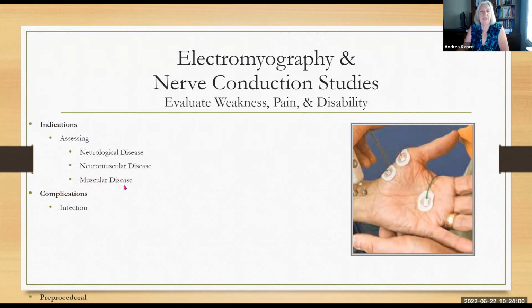And that particular issue would be for things like ALS, which is sclerosis, and sclerosis, any kind of sclerosis, no matter where it is in the body, is like a scar tissue, and electricity does not move through scar tissue like it does healthy tissue. And that's why in the heart, when you have an MI and there's damage to the heart, it shows up on the EKG. Why? Because the electricity comes down and it hits that damaged tissue, and it gets refracted. It just bounces off. So same kind of thing that we can tell here. Carpal tunnel would be another reason that you would get this. Guillain-Barré, muscular dystrophy, myasthenia gravis. So any of the disorders that are neuromuscular, this might be a study that would be done.